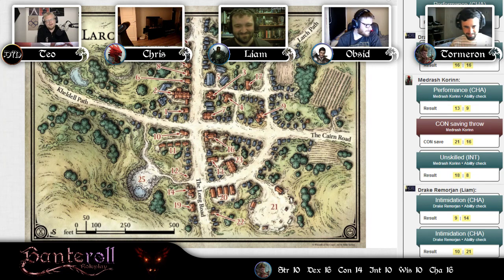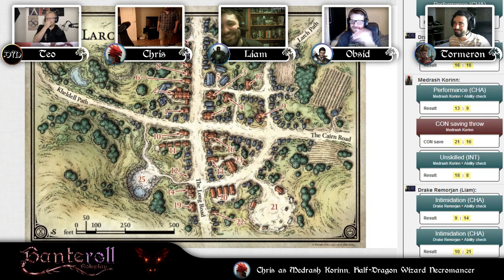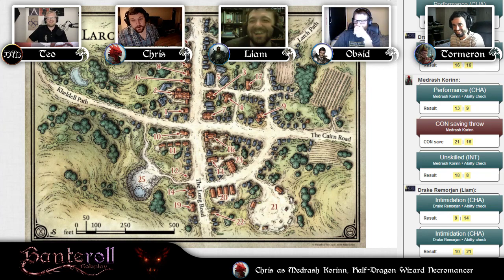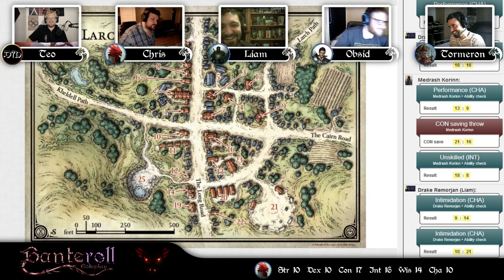Actually, this is probably a good spot for a break. And after that, we can probably speed through the rest of Midrash's night a bit. The most important bits are explored. Why do I have a curse with my intimidation? It's my best skill, and yet I roll so badly on it. Oh, don't worry. She's yet to explore the most important bit.